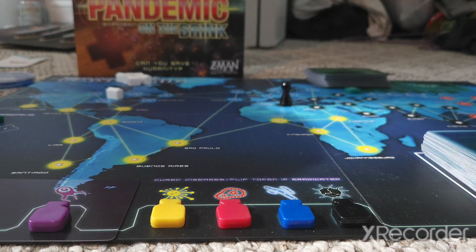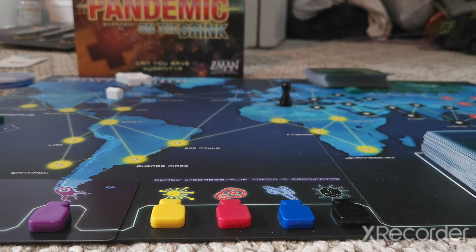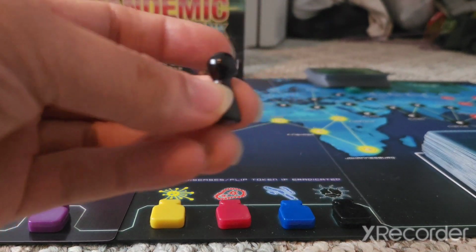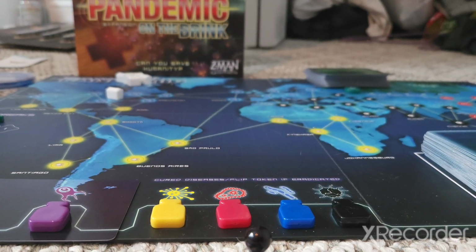So altogether, the bioterrorist, whenever he takes his turn, as I mentioned earlier, has only up to 2 actions plus 1 drive or ferry action. This optional drive or ferry action may be done before, after, or between his other 2 actions. And remember, you're not going to have the bioterrorist's physical pawn on the board. You are going to be writing on your location sheet, based on the notations given, what it is that you did on that turn. So you are keeping track of where you are.